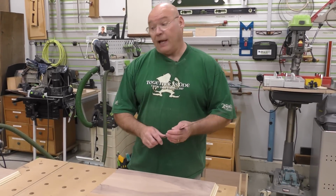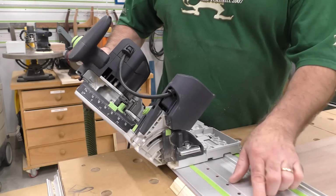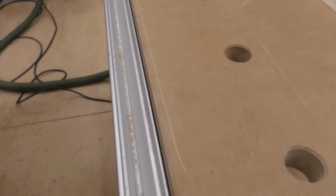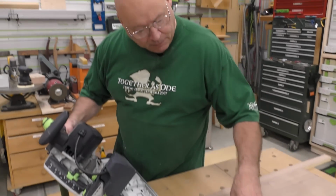So now we have to take this and continue the grain. The next thing I'm going to do is utilize this line to cut the second side. But here's where it gets confusing. This is my top. I have to reestablish my long point from the outside. So I'll do that now.